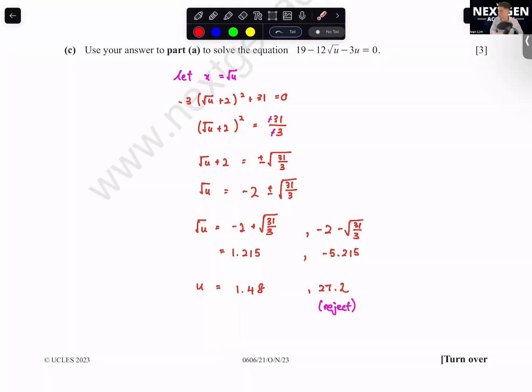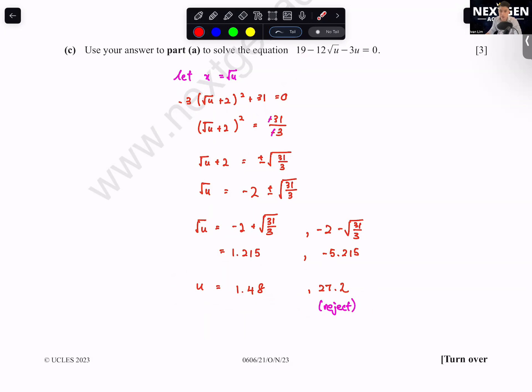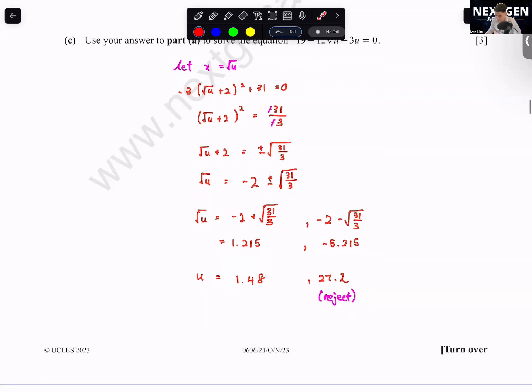Okay, wait, let me just double check a bit to give another answer. What other questions? Actually, by right, all the questions you need to check. When they ask you to let something equal to something, or things like modulus, by right you all should check. Modulus also, correct.